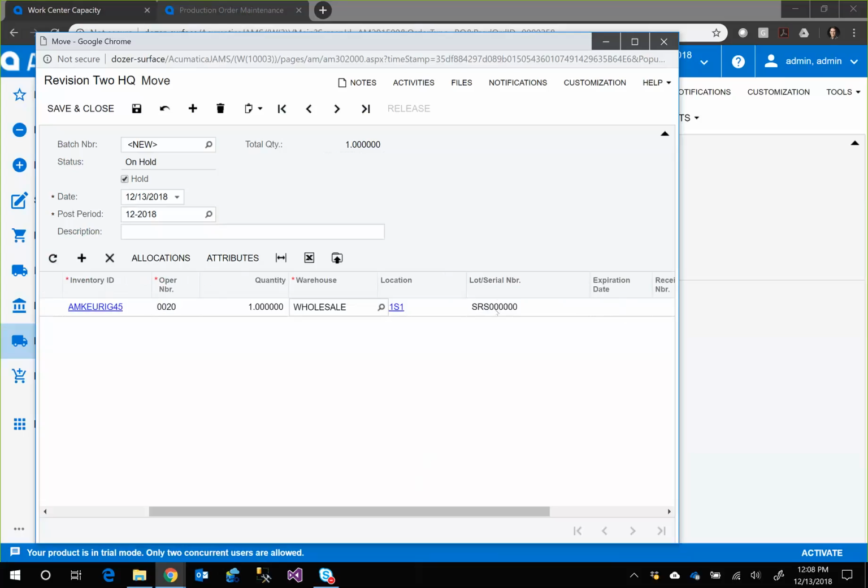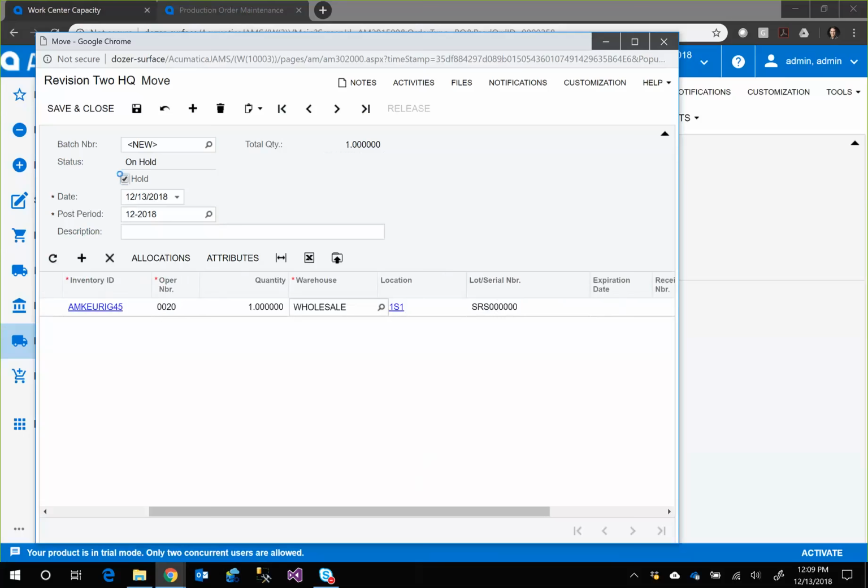The serialization process has a lot of options, as far as if you want to use Julian dates, if you want it to be something that you key in, or if you want to put a couple of fields together to make the serial number. But for my Keurig here, it's pretty simple: take the next available serial number and assign that to the finished product.